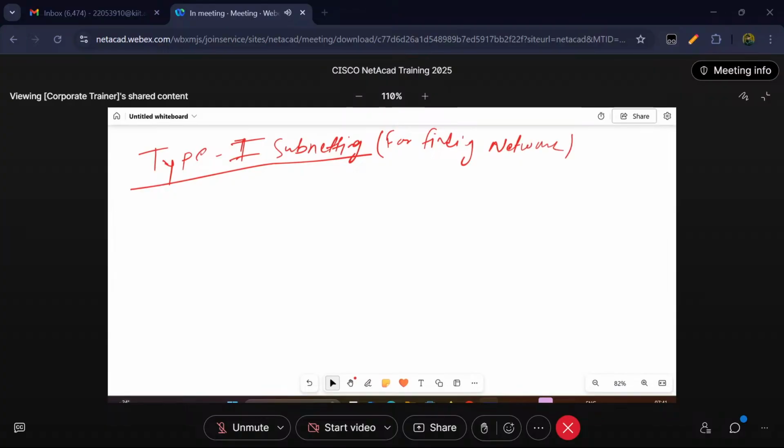Okay, so in this case you'll see how to calculate as per the scenario or as per the requirement. Like, you require 10 networks, or you require 5 networks. So how do you do the subnetting? The first case is that first you have to calculate the number of subnets. Like the first formula, you can write it down.